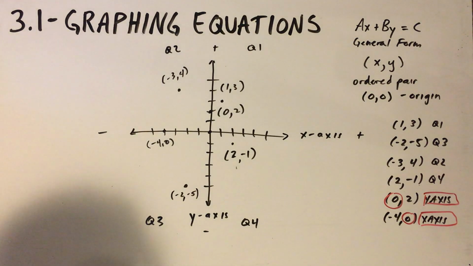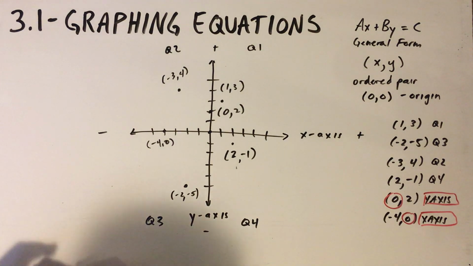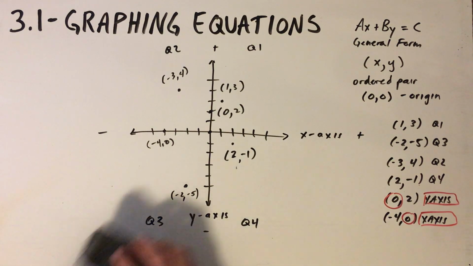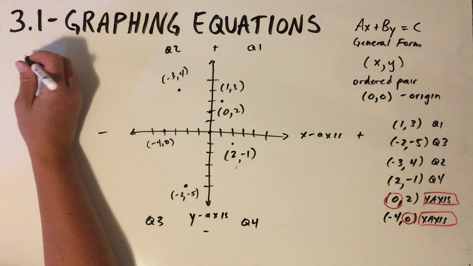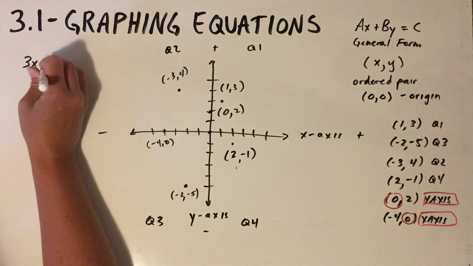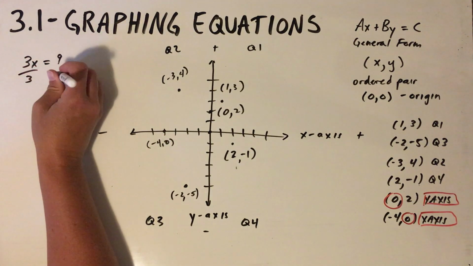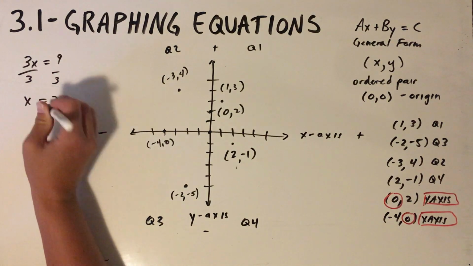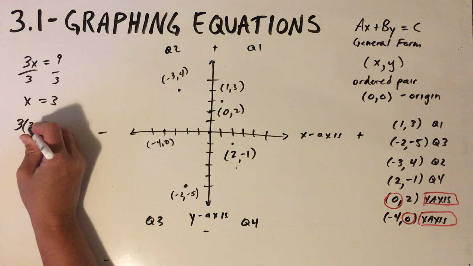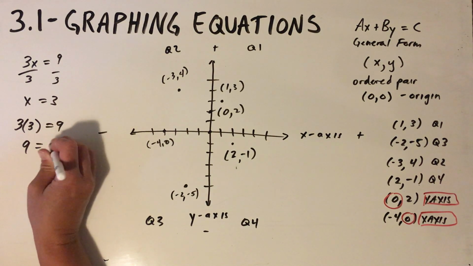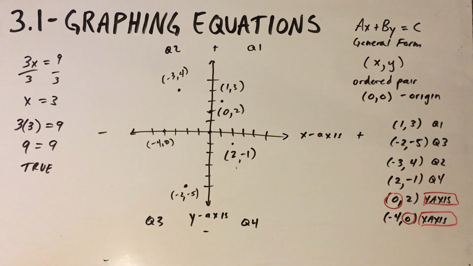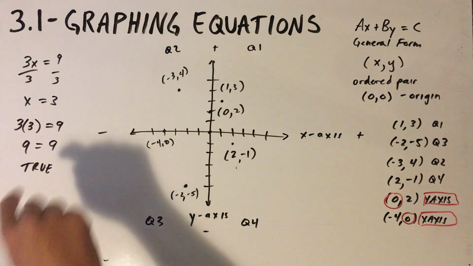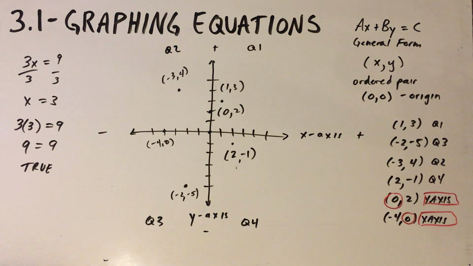The next thing you're going to have to do is determine whether an ordered pair is a solution to an equation. I'll leave that there for just a minute. Remember when we were talking about these types of equations, and we would say x is equal to 3, and we'd ask, is this the right solution? If you substitute 3, then 9 equals 9, and this is a true statement. So this is a conditional equation, a linear equation in one variable, and we've got just a single point.